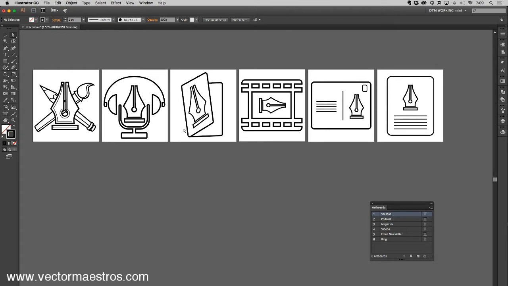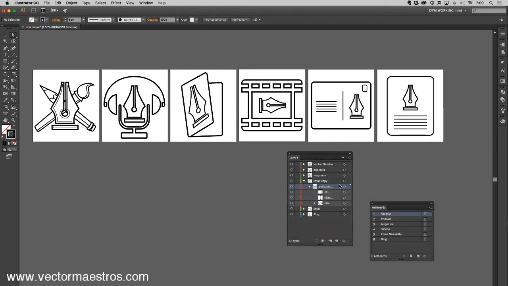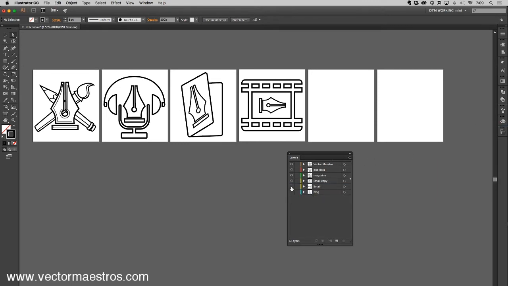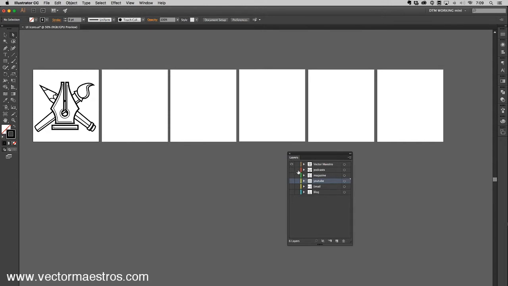All right, so the icon, and let's open the layers. This is where everything lives. There's the blog, email and email copy, YouTube, magazine, podcast, and then of course Vector Maestros.